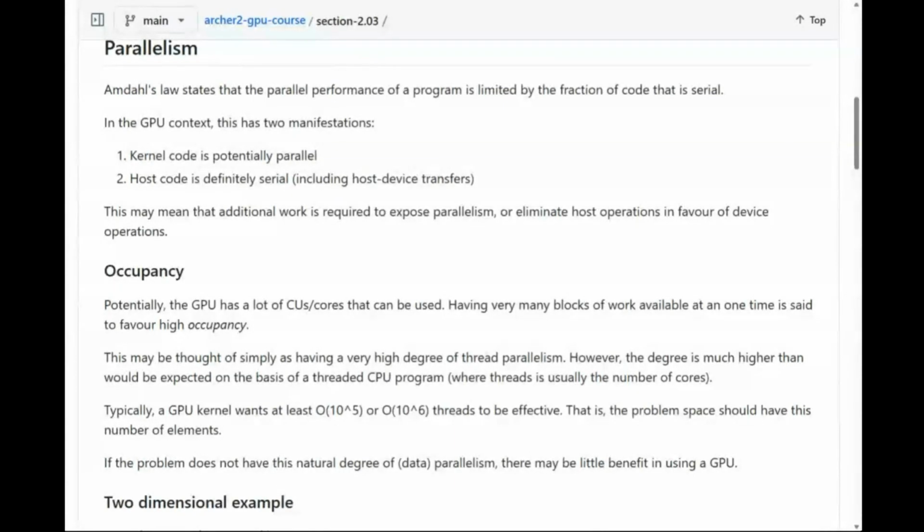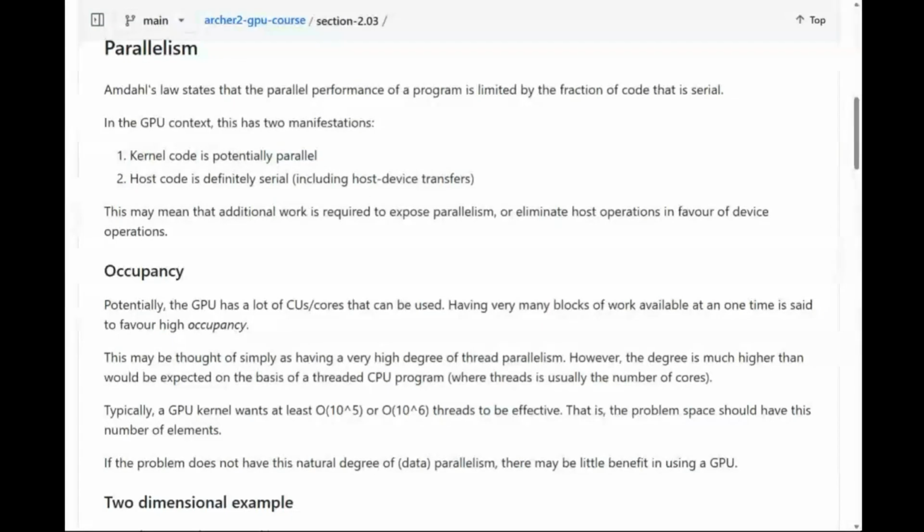So if we can parallelize, let's say, only 10% of the work a program does, the 90% of the time will remain the same. We can reduce maybe 10%, but we will not gain more than that.